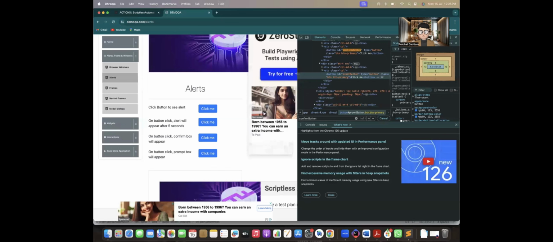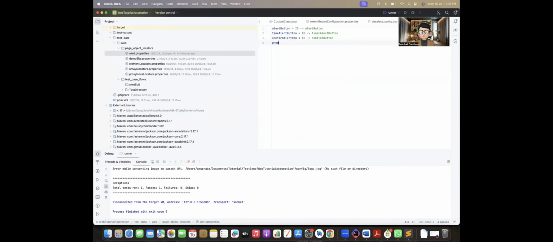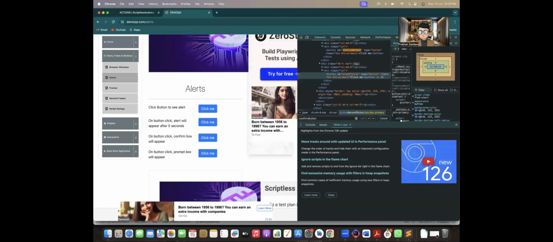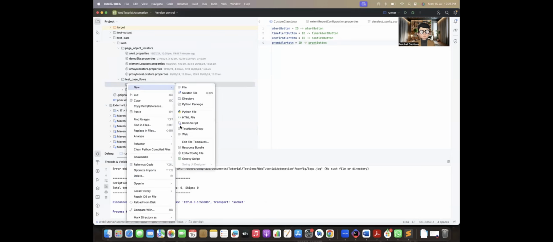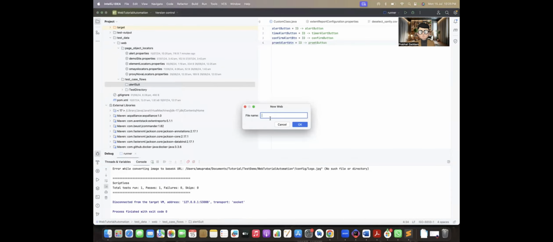Next here, the prompt alert button. Okay, prompt alert.